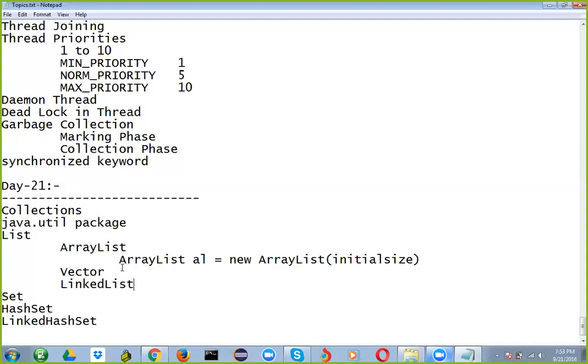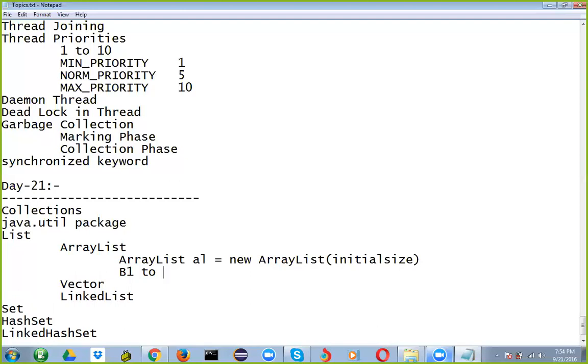So assume that these are 10 blocks, B1 to B10, suppose. Just assume that these are block names, just addresses. Then as and when the 10 are filled, it might have created C1 to C15. Then it will copy B1 to B10 into this one, and the remaining elements are going to be used for you.